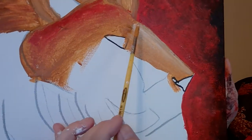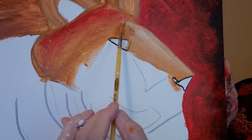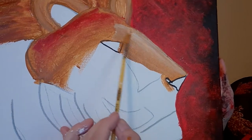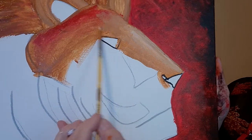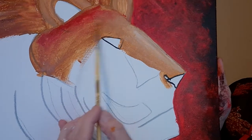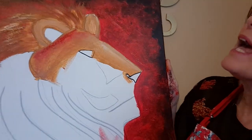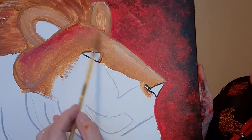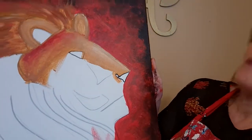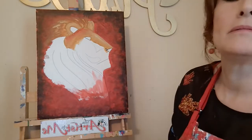So I go, oh, let me push this white deeper into his forehead and help it disappear. Uh-oh, I have to keep going. I'm going to have to paint over some of my red. Calm down. Okay. I had to push it all the way back onto his forehead so it would blend away, right? Like, all the way back. Look at that. Nice.